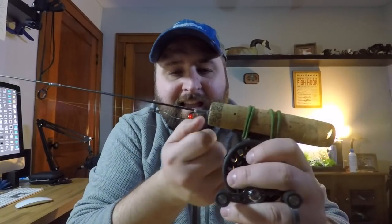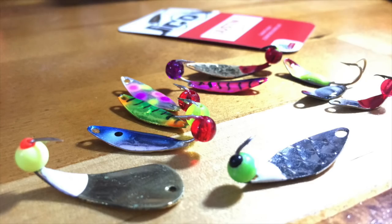You'll hear guys talk about soft beads. Those are just the salmon eggs. And if you got a spoon you like, but you want to try a soft bead, just take the pliers, bust that off, slide the soft bead on, and you're good to go. There's a lot of shapes in bead spoons, guys, so play with them. Try them out in a bucket or a fish tank, or drop them down the hole when you have clean water, and watch how they move and fall.